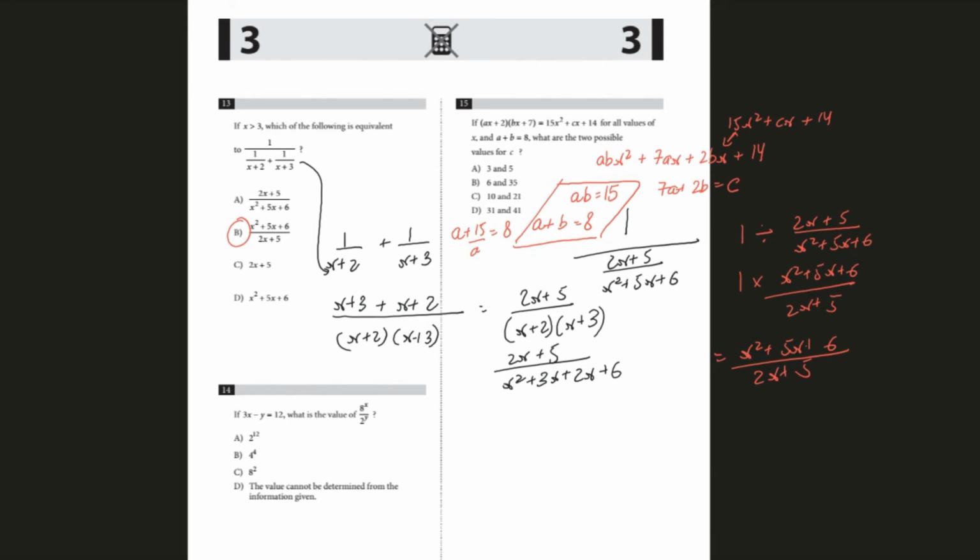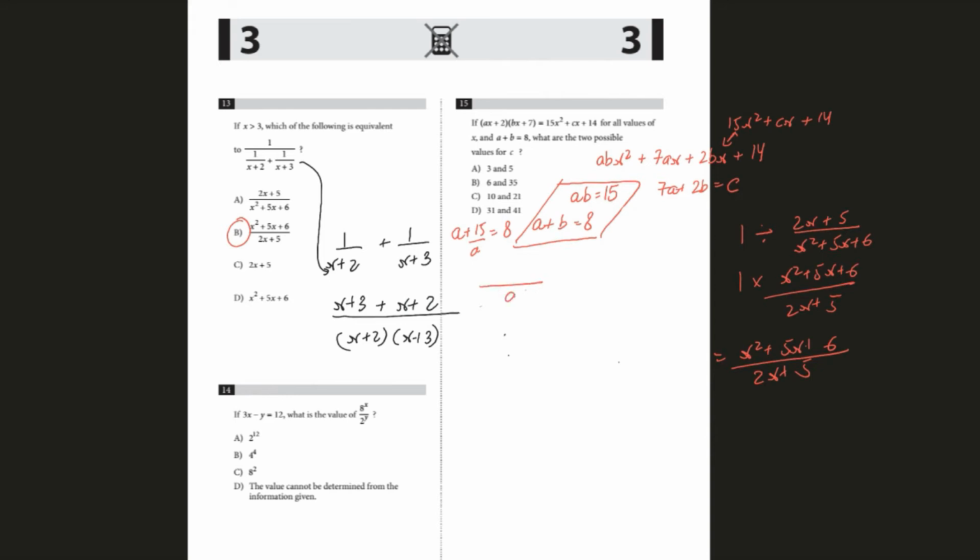Let me just clear this. Okay, so let's solve this. a square minus 8a plus 15 is equals to 0. So you basically have a quadratic equation. So there's going to be two possible values of a, there will be two possible values of b, and therefore two possible values of c. So this question is one of those questions which require a lot of working. So let's just look into it, right?